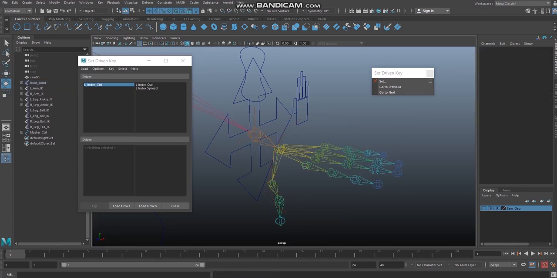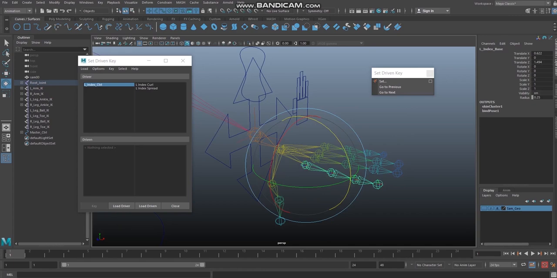So you understood how to select for the option curl.